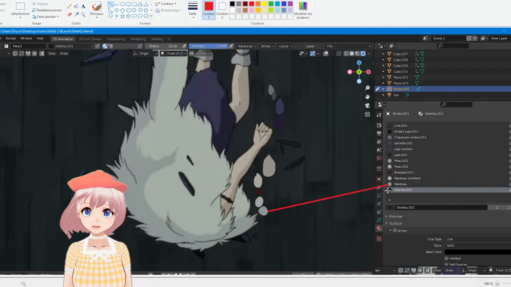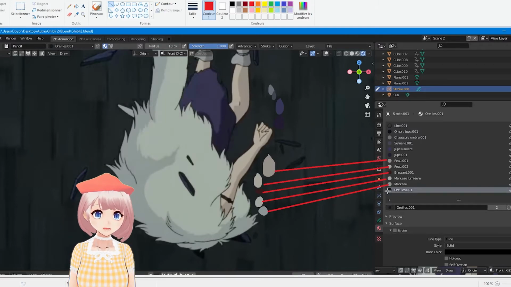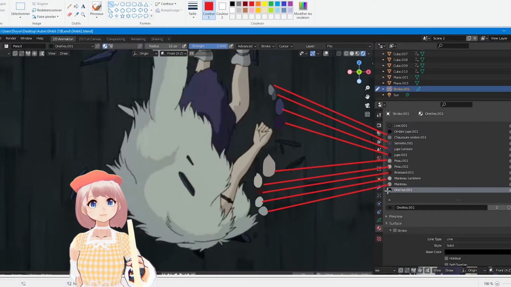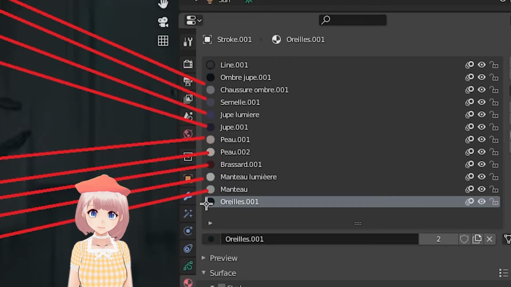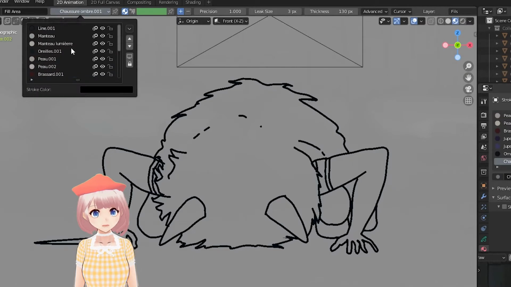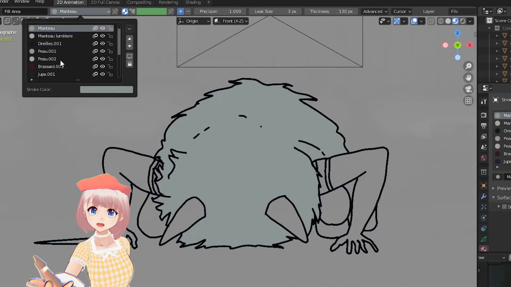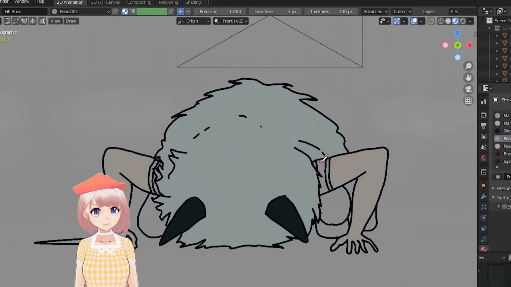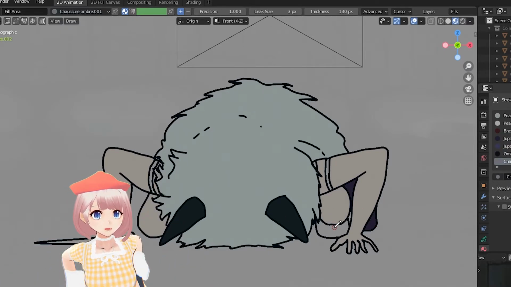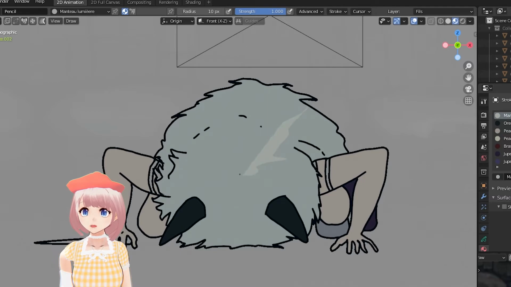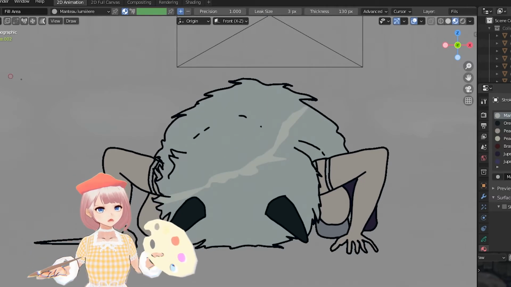The way I did it is to create grease pencil materials for the shadow colors. And for the light color too. My material list looks like this. It's messy but I don't care. The most used tool during this coloring process is the bucket tool. Try to do a nice line art, not like mine, so that you can fill in the color without wondering, where is that stupid hole that prevents me from using the bucket tool?